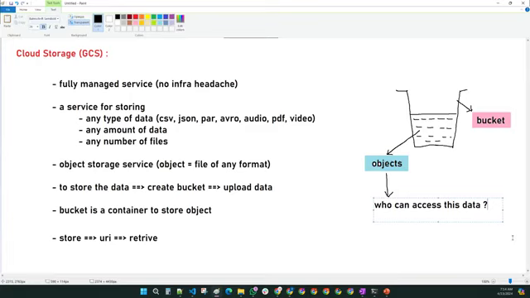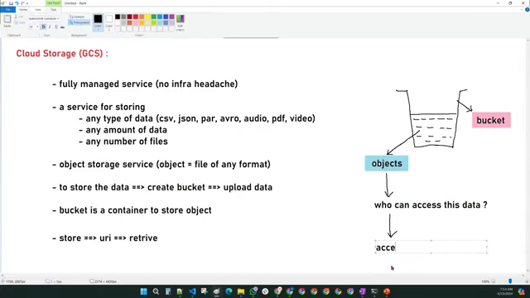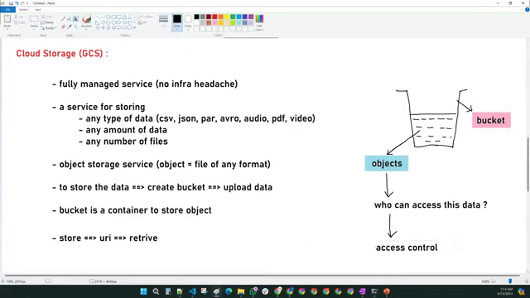If you want to take care of that, you need to properly provide the access control options while creating the bucket. Because whatever bucket we are creating, we are going to upload the objects, nothing but the files, inside it.